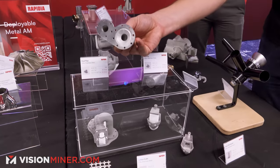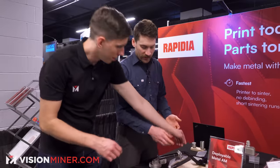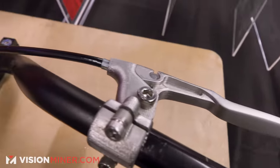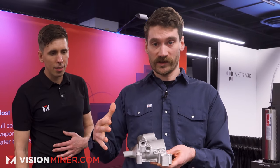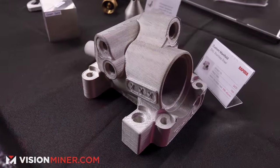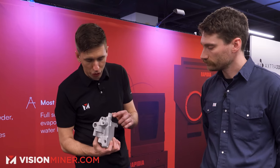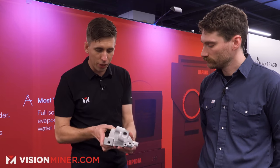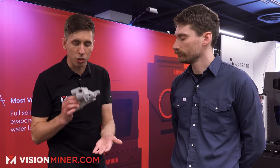Another cool part has this crazy pipe feature that would be a nightmare to machine or manufacture any other way — you can do it additively. Here's an example where we printed the raft separately from the parts so we could sand all surfaces in the green state, and you end up with kind of a die-cast equivalent — a really nice smooth surface. This is a large manifold, and when you scale it up by 1.16 it's close to the full build volume of our printer. We've done a lot of fluidics studies printing chemical reactors — additively you can create all these different channels in a very complex device in one part, without machining or assembling 17 different components from seven different suppliers.